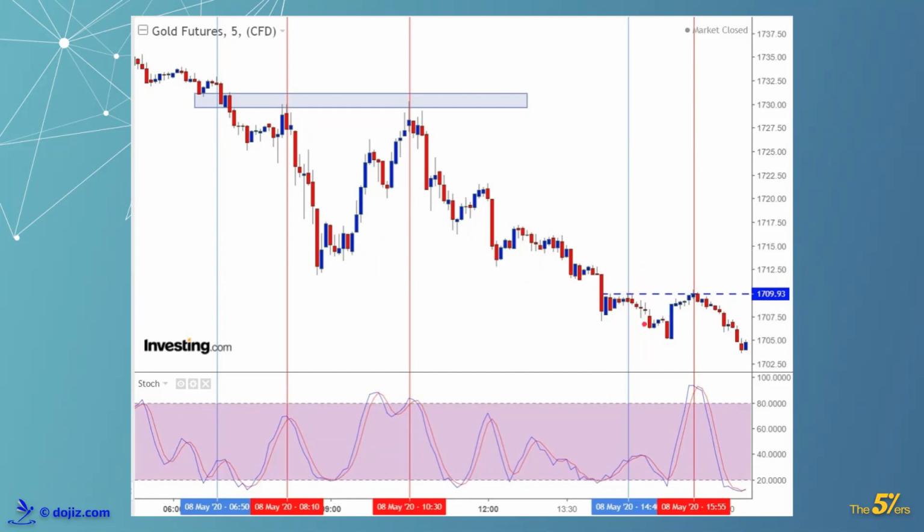And you can see here another setup of consolidation, returning back to resistance on the right side of the chart, and a very strong overbought indication from the oscillator. Again, hidden divergence with a resistance zone, giving you the perfect setup to enter short with a very minimal stop loss. Another example.